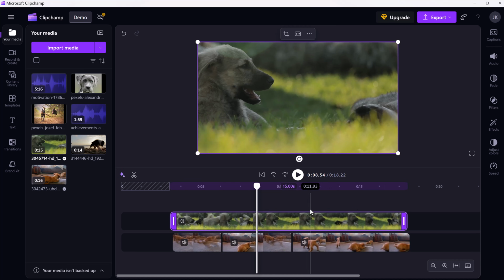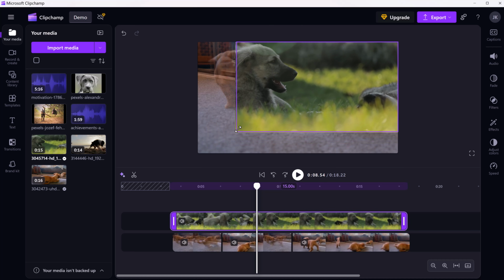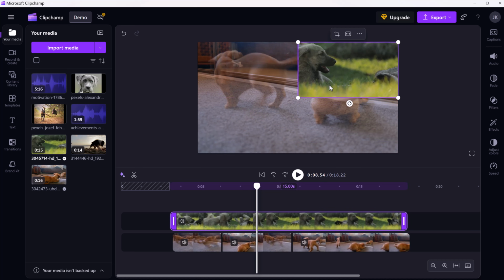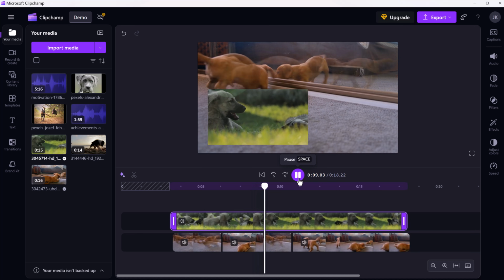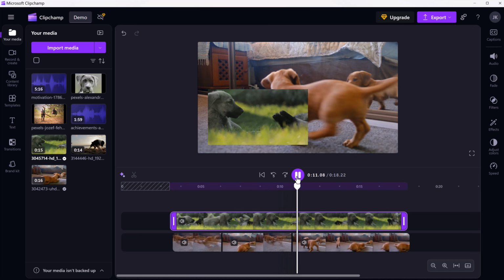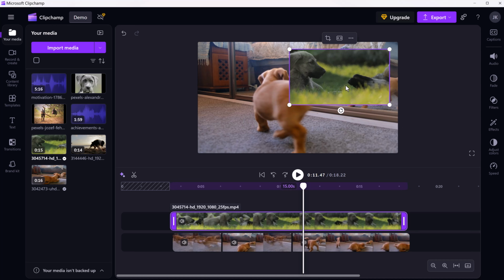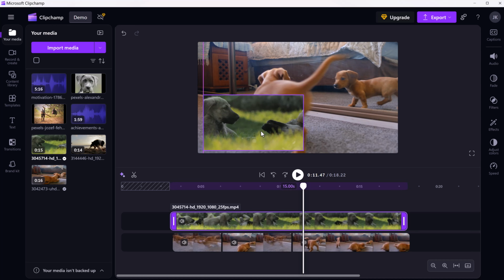You can see I have it purple outlined. I want to show you how you can make some changes so you can see both. If I go here, I can resize the clip. I can transform the clip, so I can move it around. Now, when I hit play, I have two different videos playing at once. So it's like a picture in a picture that I can put where I'd want.